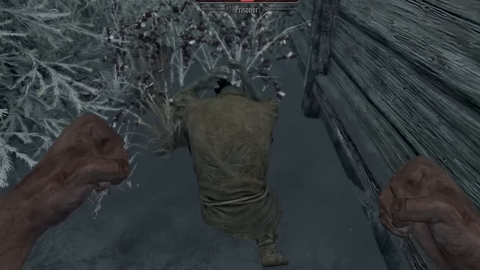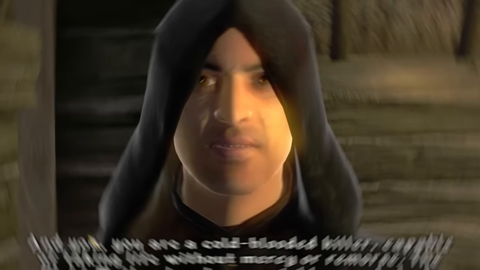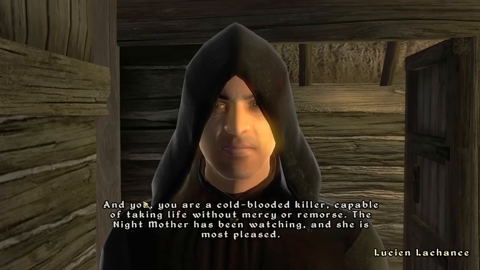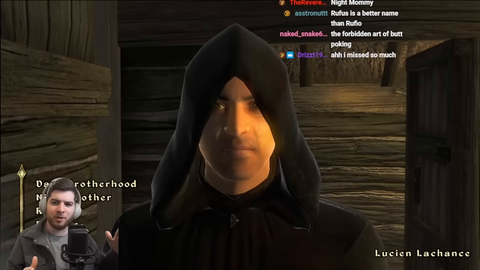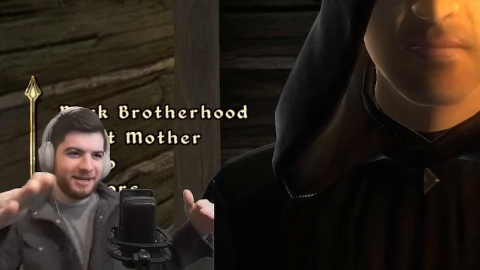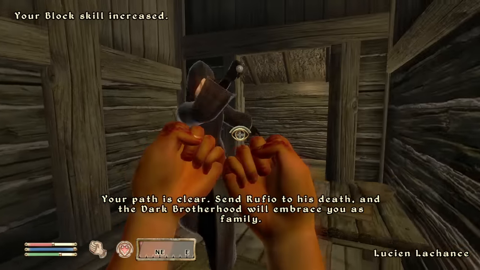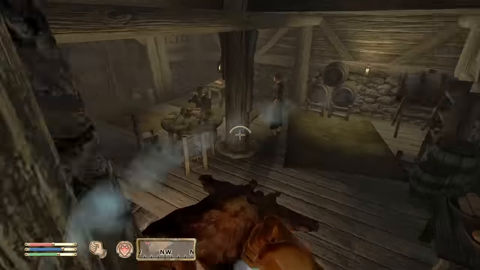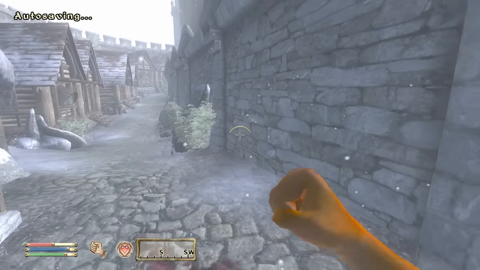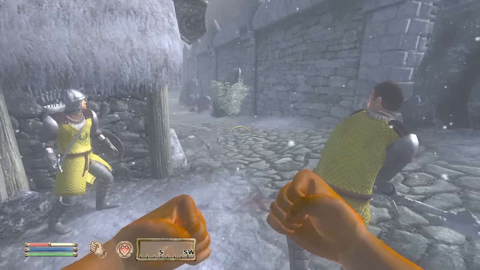Now that's what I call killer fashion. Speaking of killing, you are a cold-blooded killer, capable of taking life without mercy or remorse. The Night Mother has been watching, and she is most pleased. Oh, obviously she's pleased with my methods. All asses beware. Beware thine ass crack. Your path is clear. Crotch! Oh, wow, you do a lot of damage. Okay, get in there. Get away from me. Help! Hello! There's an invisible man attacking me. Am I supposed to be impressed? Thank you, officer. Finally, you guys are doing something right. Yeah! Will you fall down and bleed?